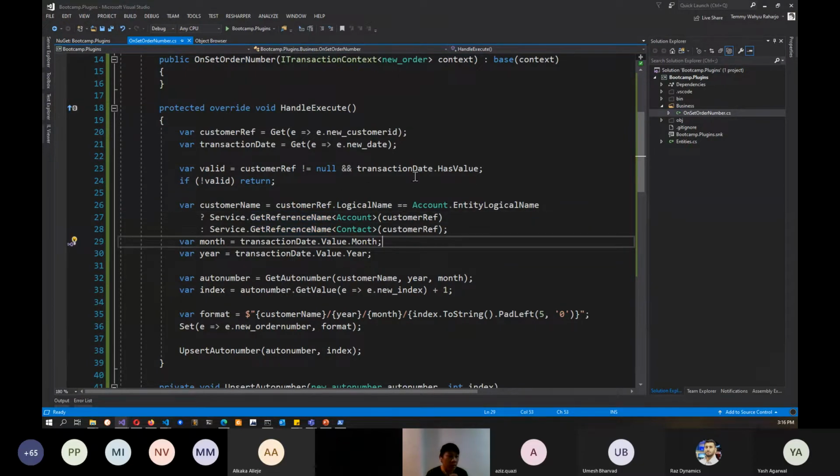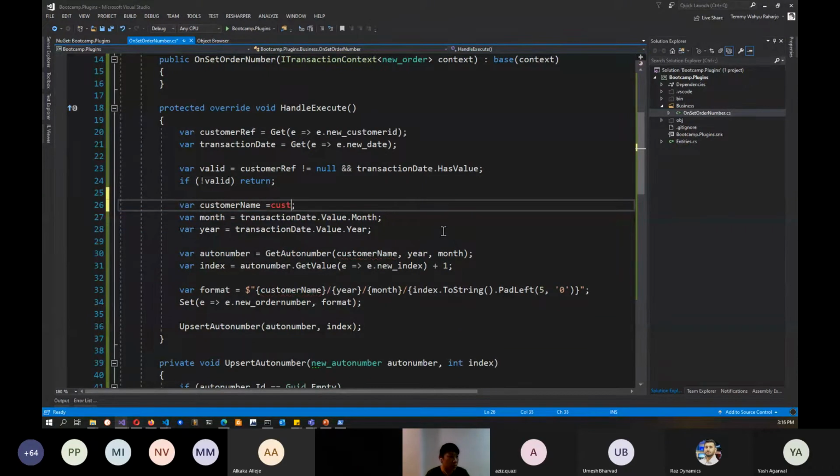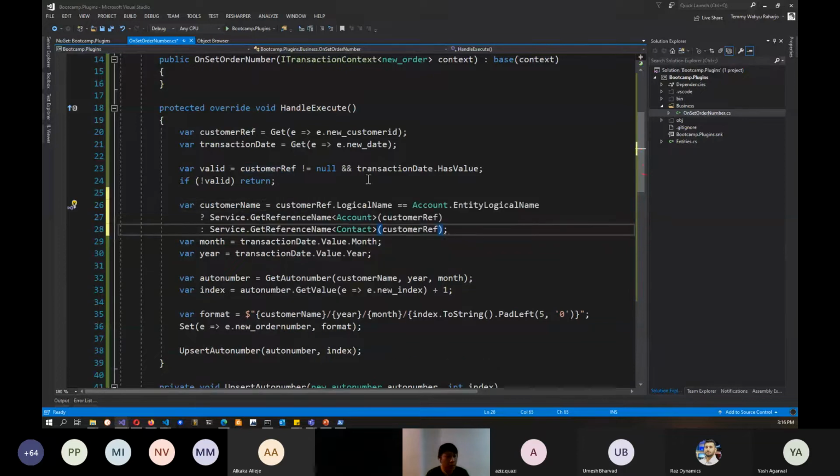But if we create this business logic in post operation, instead of using this, we can just do customer.name. But because we are in the pre-operation, of course, we need to retrieve it ourselves. So this is the logic to get the customer name.